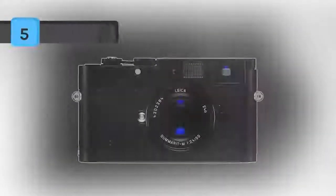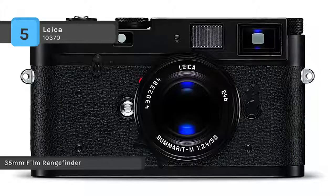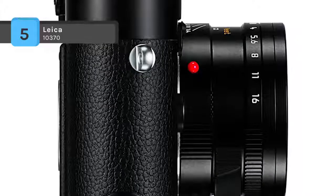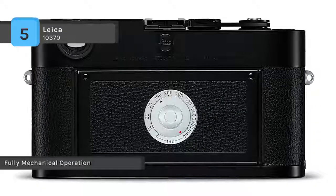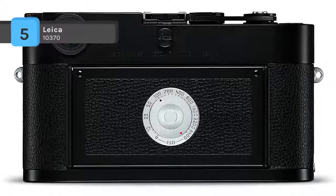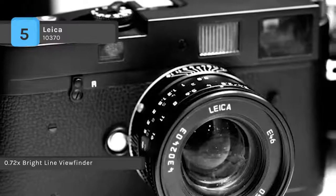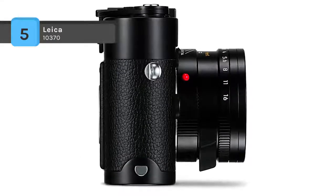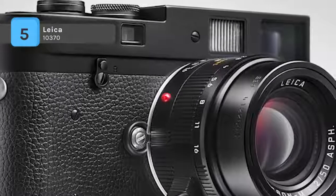The Leica 10370 comes with a classic 35mm film rangefinder featuring a large, bright 0.72x magnification viewfinder. The mechanical operation requires no battery and permits working with just the fundamental aspects of photography. A rear ISO dial indicates the film speed in use. The top shutter speed dial allows selection from 1/1000th of a second down to 1 second, with a bulb setting for long exposures. Flash sync is available at all rates up to 1/1500th of a second. It is compatible with all M-mount lenses from 16mm to 135mm, and the image field frame lines are automatically activated with each mounted lens, offering accurate, parallax-corrected reference for image composition.